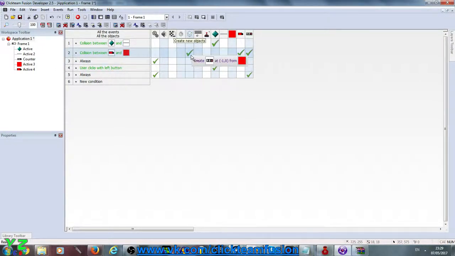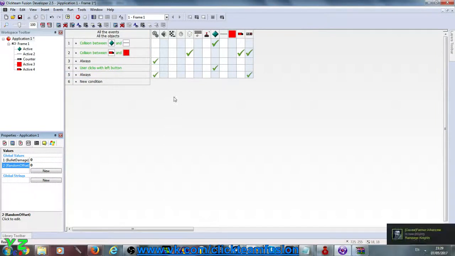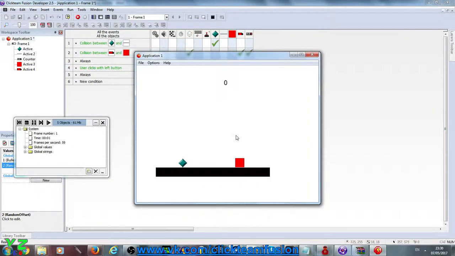So basically that's the way to do it. We create it at minus 1 on the x-axis from the enemy, then we offset it by the random offset value, which is our global value here, and it always equals 0, 1 or 2, and that's where it's going to be appearing from the enemy.